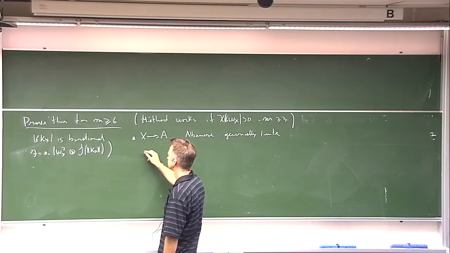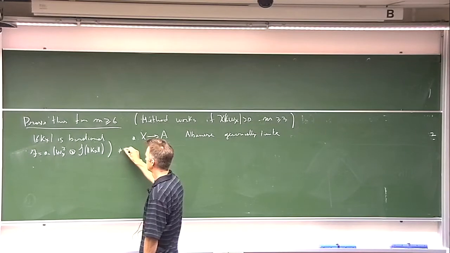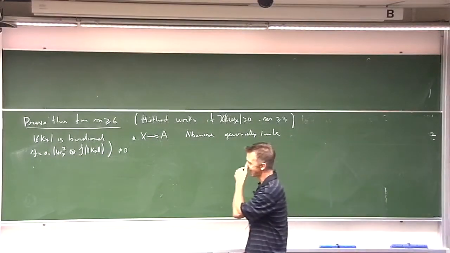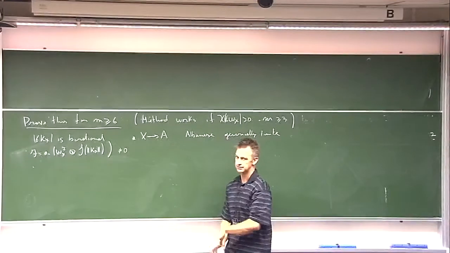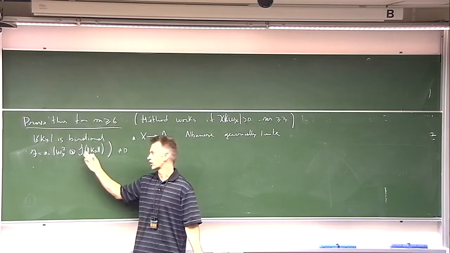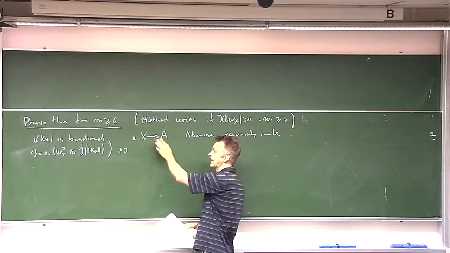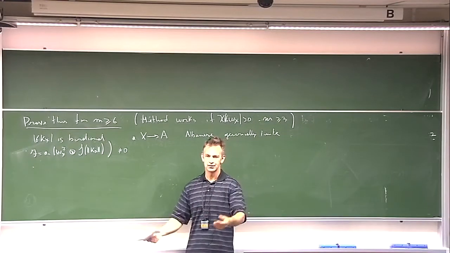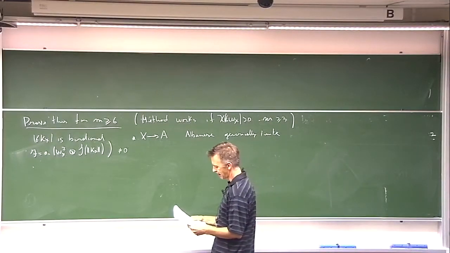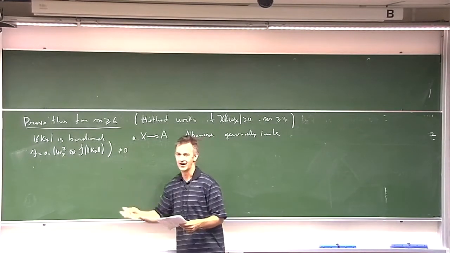OK, so the first claim is that this is a non-zero coherent sheaf on A. So why is that? Well, the map is generically finite. So on some open set, on the complement of the support of this ideal sheaf, it's just a line bundle. And if you restrict that set further, this map is etale. So the push forward of a line bundle under an etale map is non-trivial. There's nothing to it. But remember, all of our non-vanishing criteria for generic vanishing sheaves require that the sheaf be non-trivial.